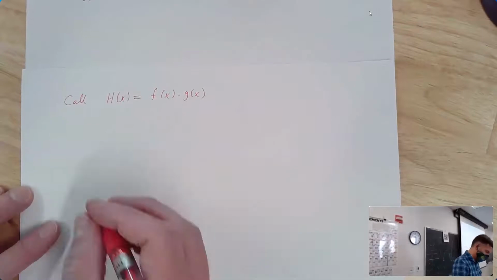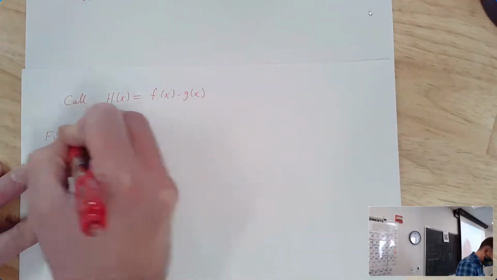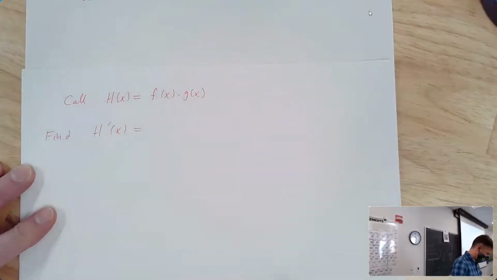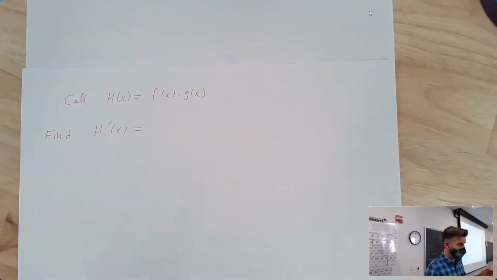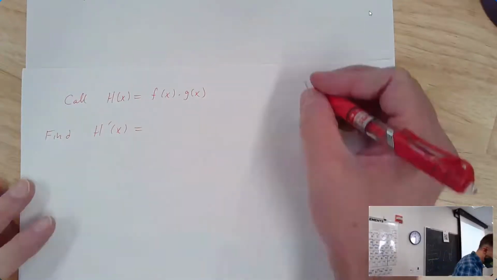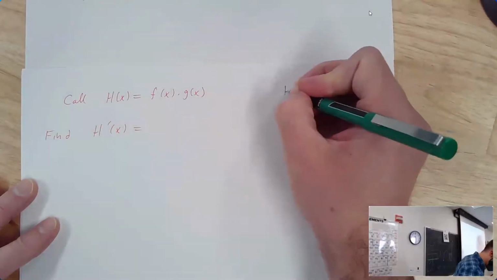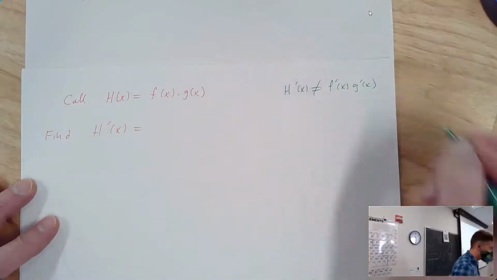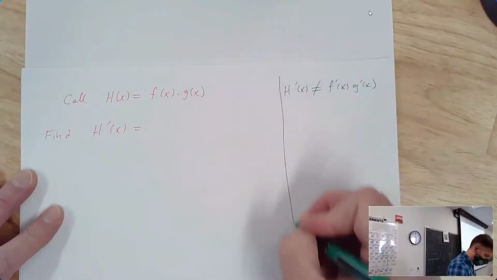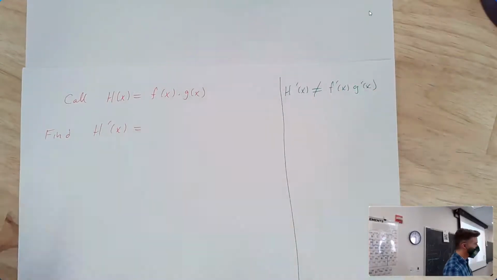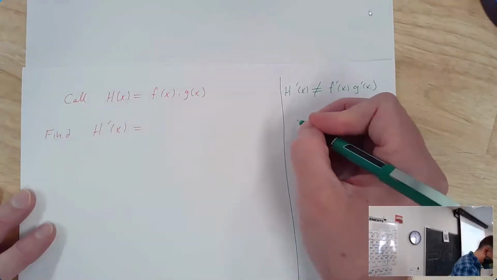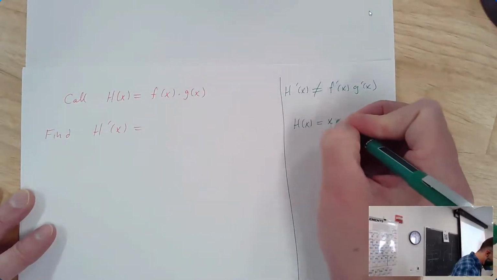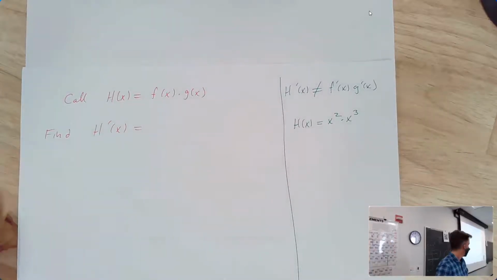We want to find the derivative. Well, I want to make it really extra super clear. The derivative is not f prime times g prime. So just so everybody knows, the derivative of h of x here is not equal to f prime of x times g prime of x. In fact, a really good example of this is, let's say your function h of x was x squared times x cubed. This is going to be kind of silly, but very informative. Now we know we can simplify that. What's x squared times x cubed equal to?